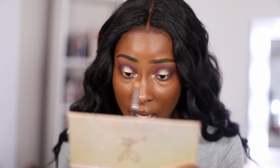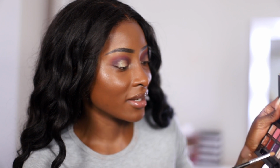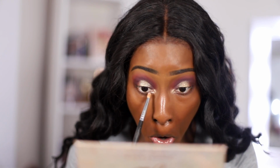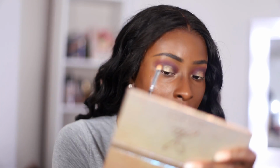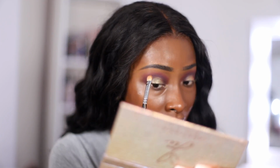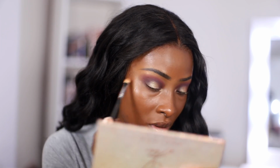Okay, for my inner corner, I'm gonna try Soleil, and then if it doesn't work, I'm gonna try Zam, which is just underneath. I definitely have to say the shimmer shades are very pigmented. Now I want to go in on top of that with Trust Issues, which looks like a white, but really it's not. I'm actually going to put Ginger as my brow bone highlight and then put Soleil on top just so it's not as shimmery. I just want a subtle shimmer.